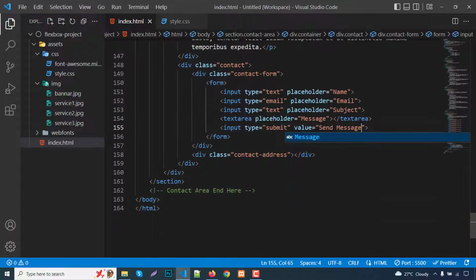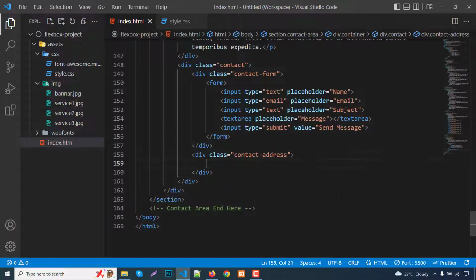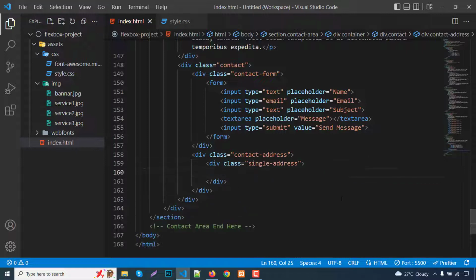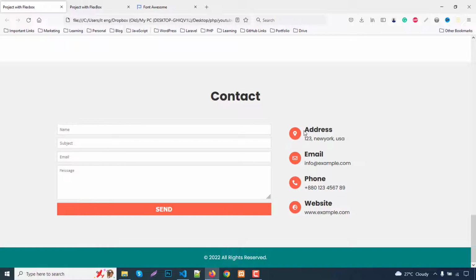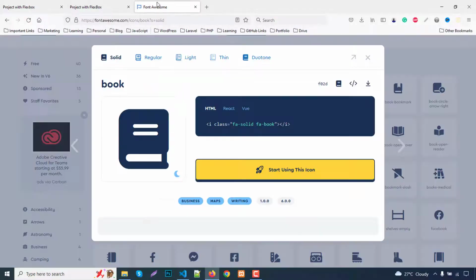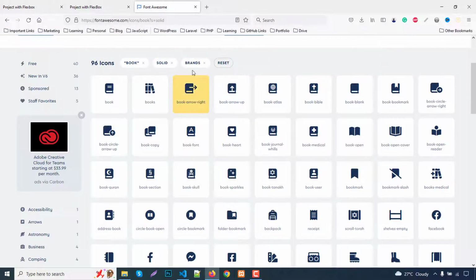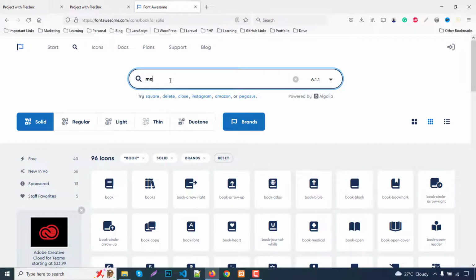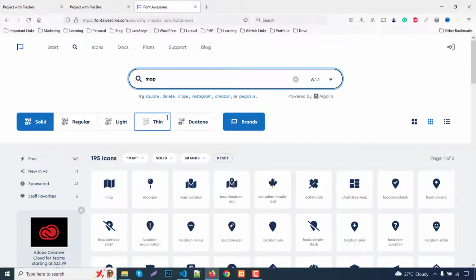So after this contact form, we can just write here single address, as we need flexbox for the address. So inside address, we need four icons. First we go to Font Awesome, just write here map icon, map marker.